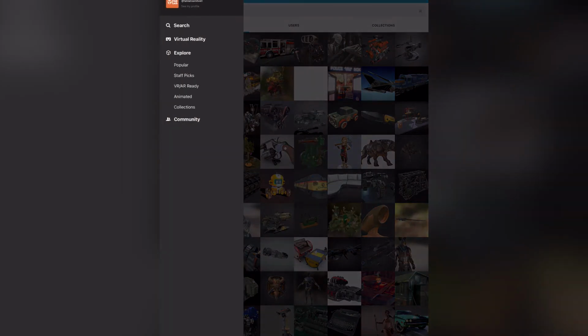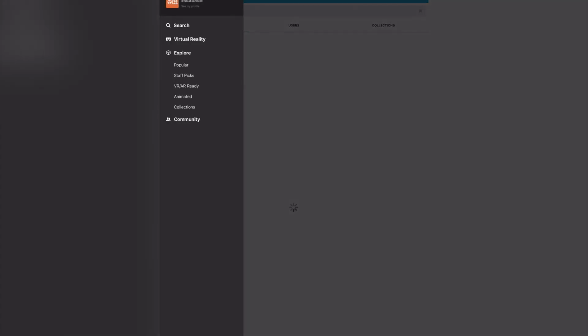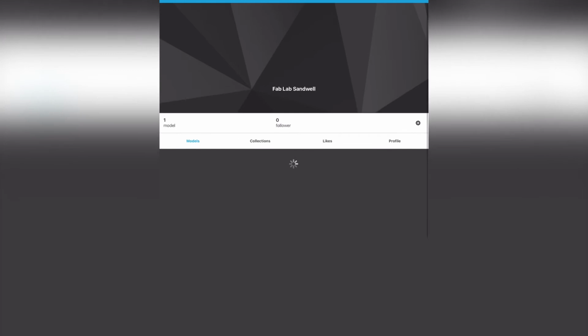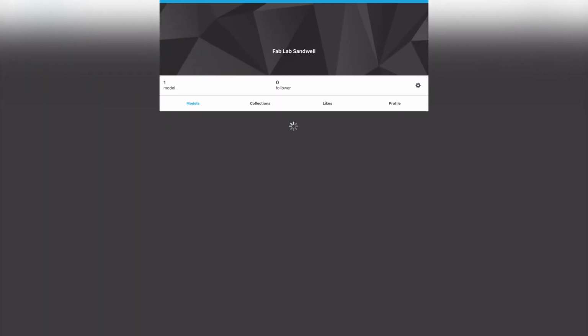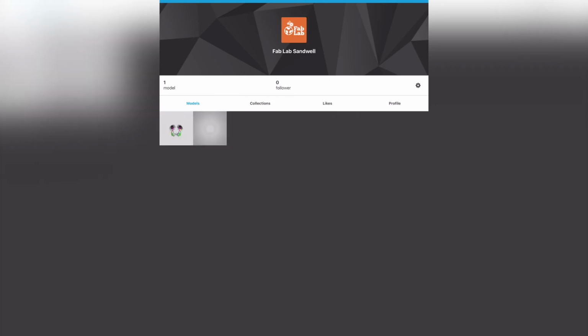Another feature that I'll just mention with Sketchfab as well is because you can create your own account and your own profile, you can also upload your own 3D models and images. So a bit like with Merge Cubes, if you make your own CAD models, for example, then you can upload your CAD models to Sketchfab and see them in 3D or augmented reality.